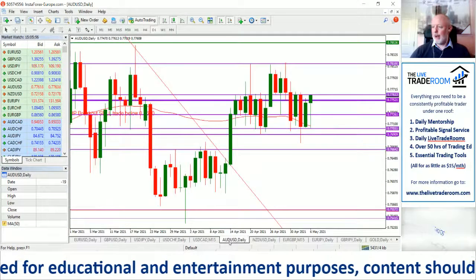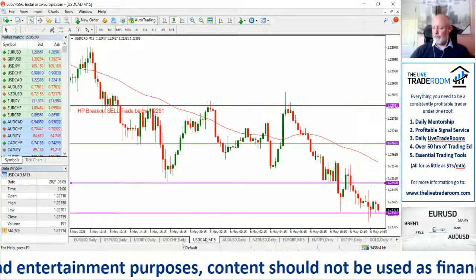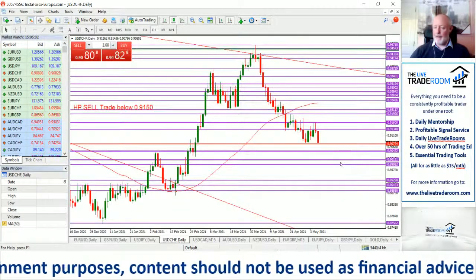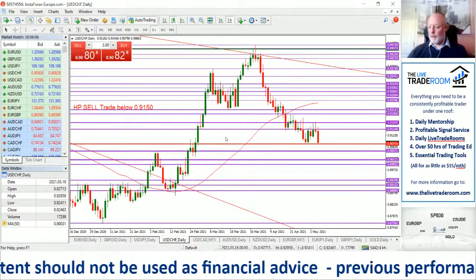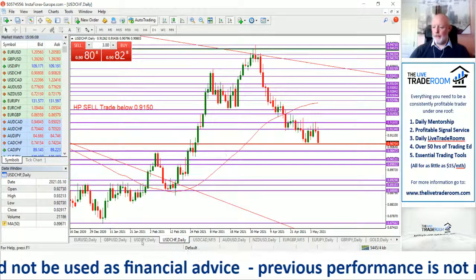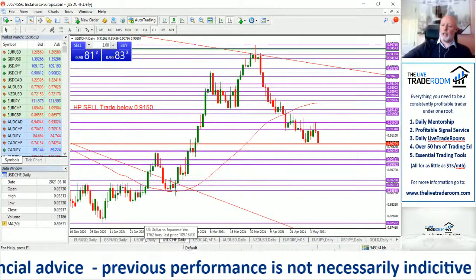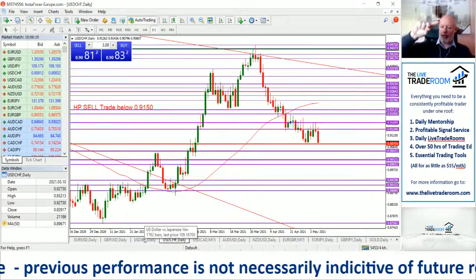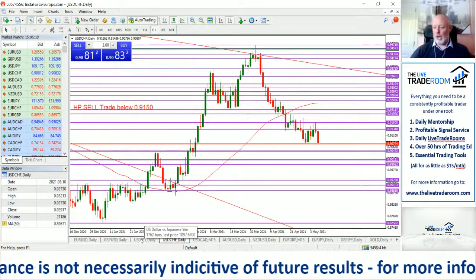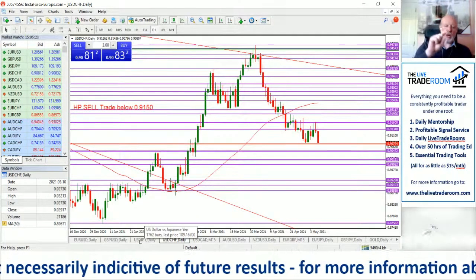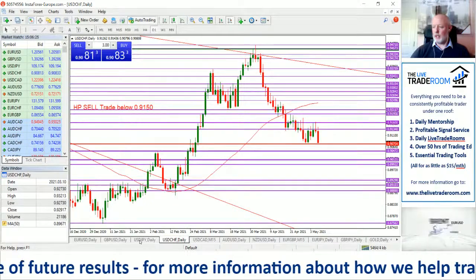So the beauty about consolidation, although it's very annoying to trade, is that trends always start from consolidation. So whether it's the origin in terms of the start of a trend, or whether it's a pause in a trend, those breakout trades in the direction in which the market is moving are really good trades to keep an eye out for.